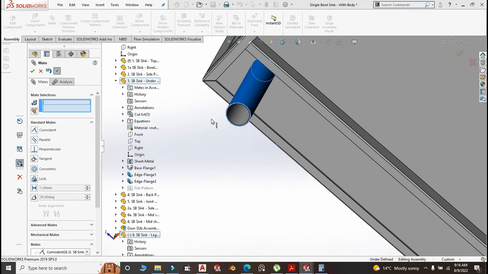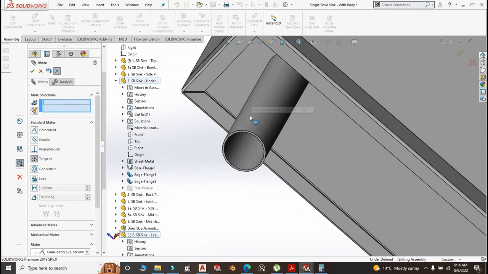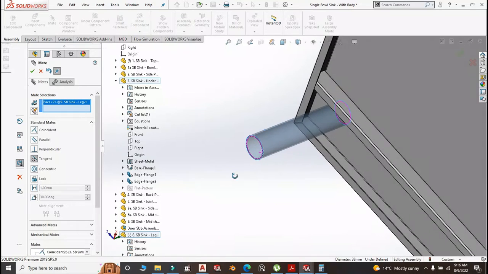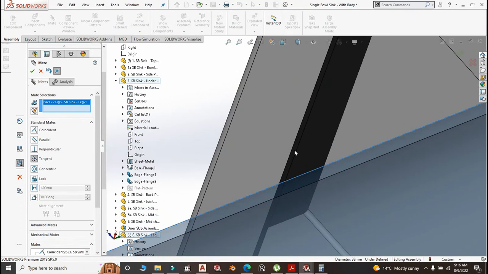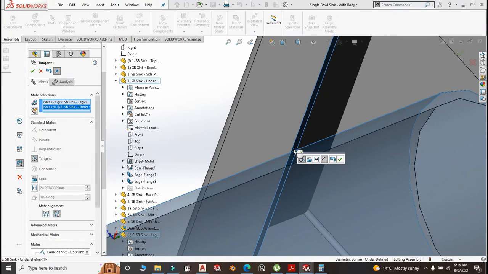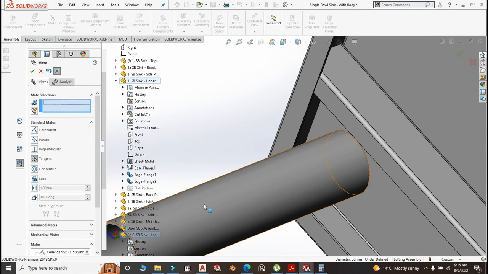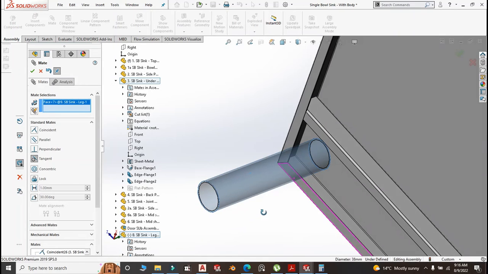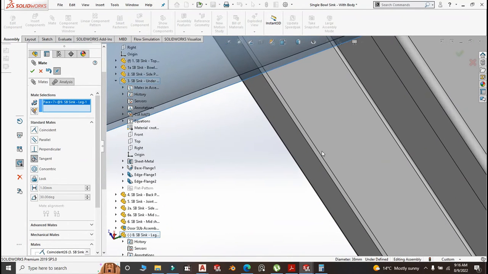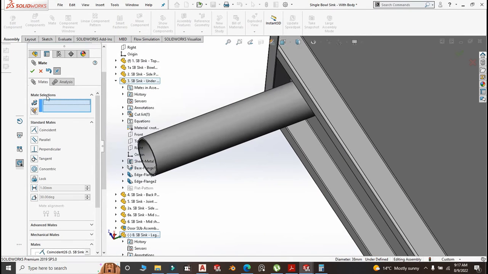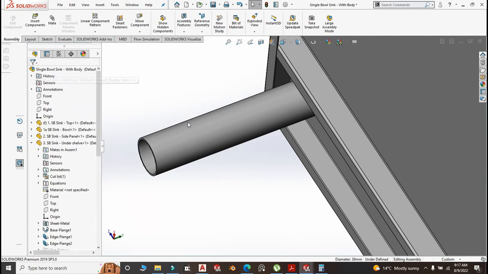Now move it appropriately, go for tangent, and this and the edge of the undershelf, make it tangent, right click, also tangent again, and this, that, and this edge here. Yes, that's good.